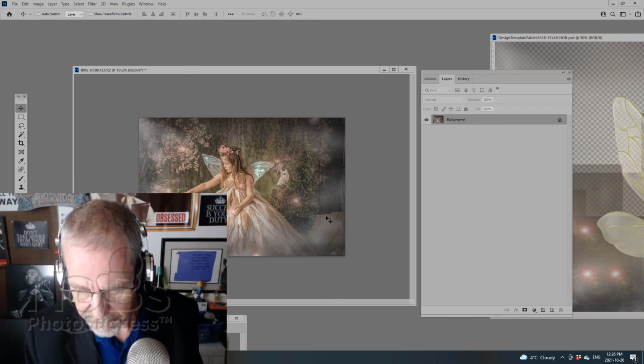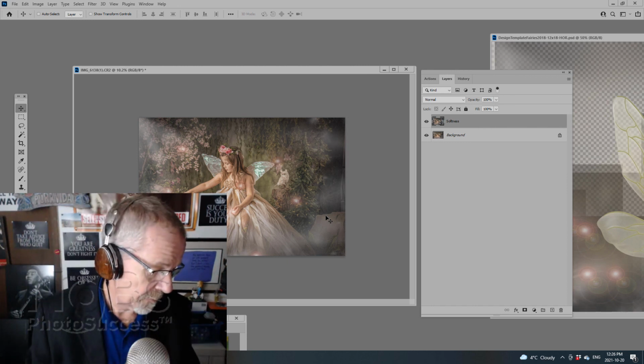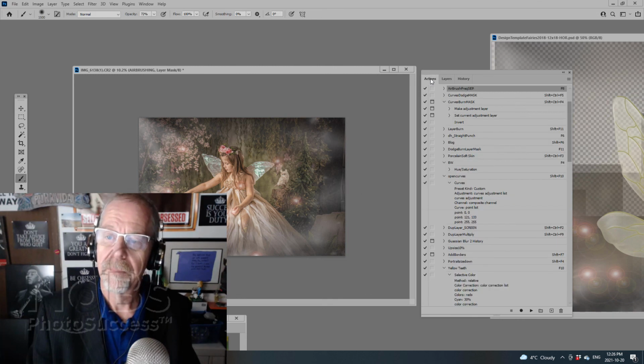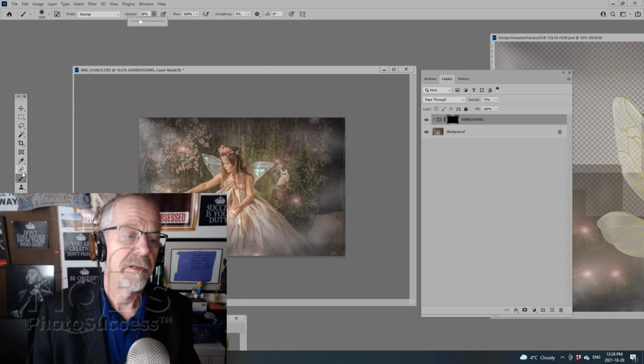And then I run my, I created a softening action that's called, what is it, that term they use for that new softening? It's called frequency separation. Okay, I'm going to use the brush now, and I usually bring it down to about 10, and I brush all over. That's how I do my softening.